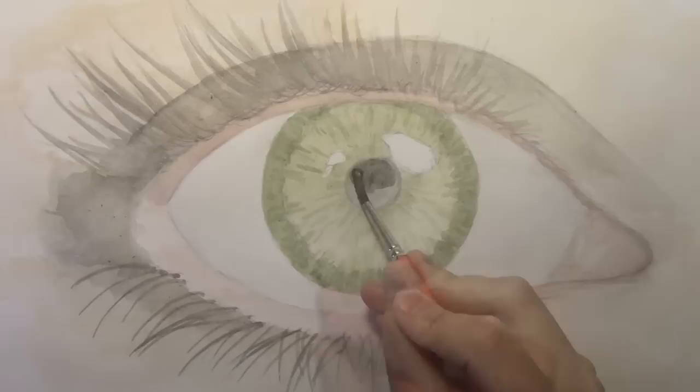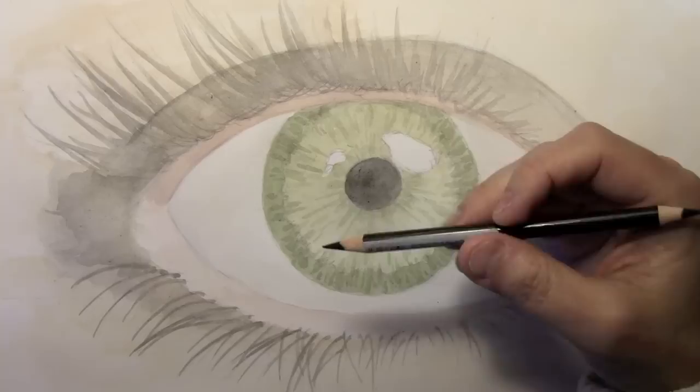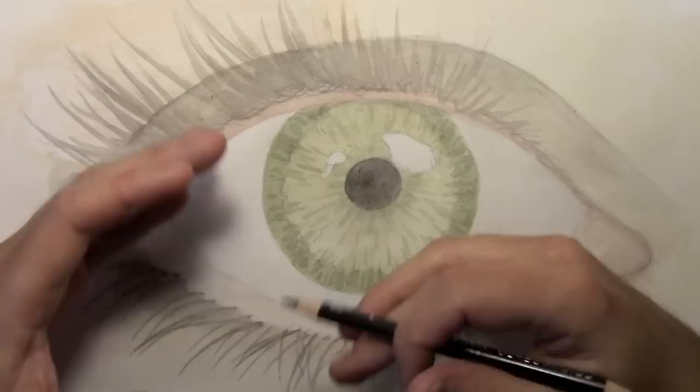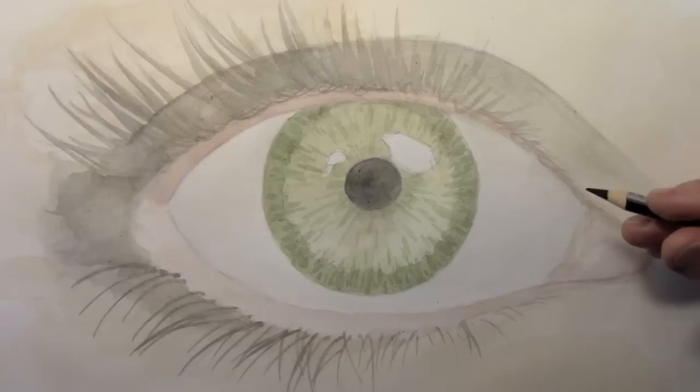All right, now we're making progress, but what I want to do right now is switch to colored pencils. I should stress that this is just my technique — I don't mean that everybody does this. Everyone really finds their own way of doing things. But I like to switch at some point to colored pencils, tighten things up a little, and then we can kind of come back to watercolors after I'm done with that. So let's go ahead and tighten this up with colored pencils.